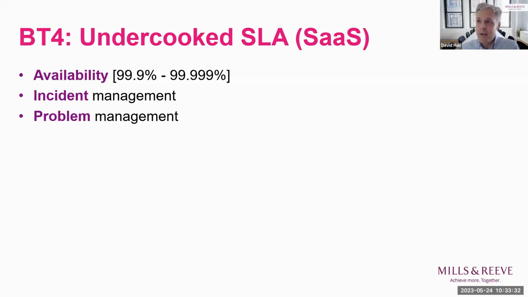Look at the availability metric that I've suggested for you though. 3 nines at the bottom, but I've given you a range, goes all the way up to 5 nines, 99.999% of minutes in a month. If you get 5 nines, literally that service level will only tolerate about 10 to 15 minutes and a few seconds of downtime per month. It's very testing on the supplier. How can we possibly reasonably expect that?